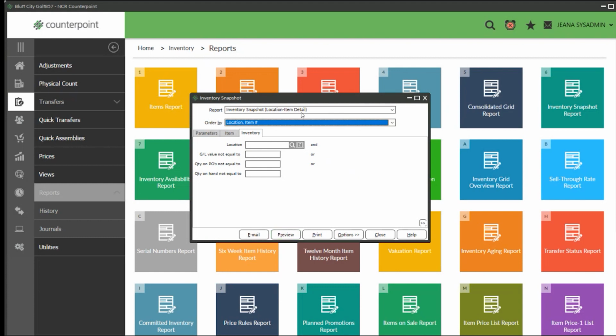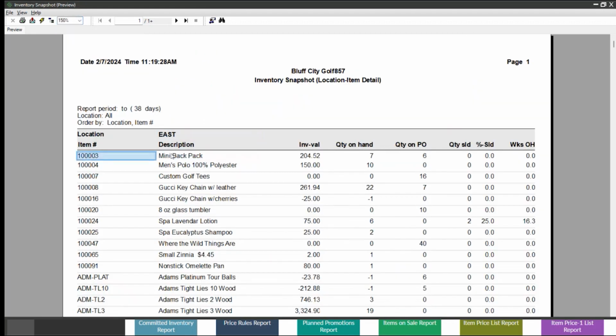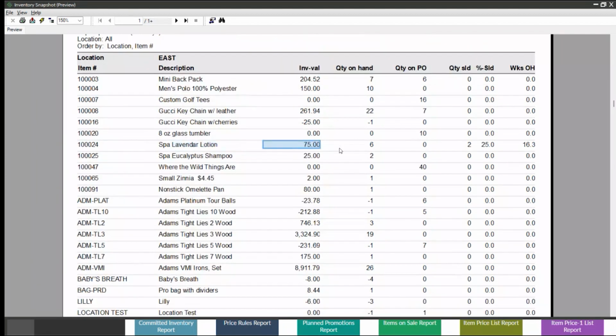So I did location and item detail on this one. So here's my east. Oh, let me make that bigger. I know that's really hard to see. So at my east: item, description, inventory value, quantity on hand, quantity on PO, sold, percent sold, weeks on hand. Let's go to one that actually has some weeks on hand. So here, my lavender lotion, the value is $75.